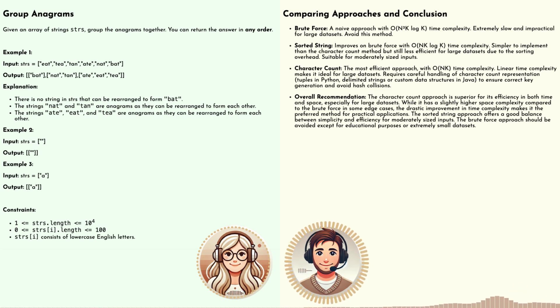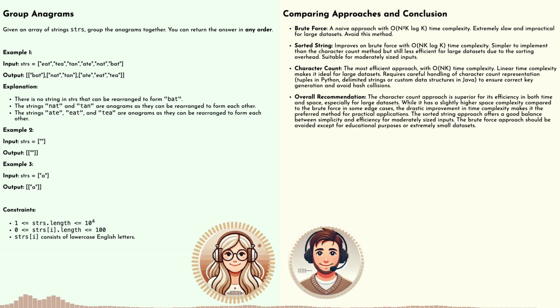So if it's a smaller project and I want to keep things simple and easy to understand, maybe the sorted string approach is a good bet. Exactly. It's very intuitive, and the code is usually quite straightforward. However, if you're working with those massive data sets we often encounter here at AI Codecast, then things are a bit different. Right, because when you're dealing with millions of words, even small differences in efficiency can have a huge impact on processing time.